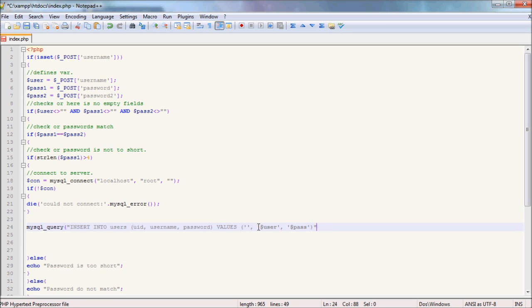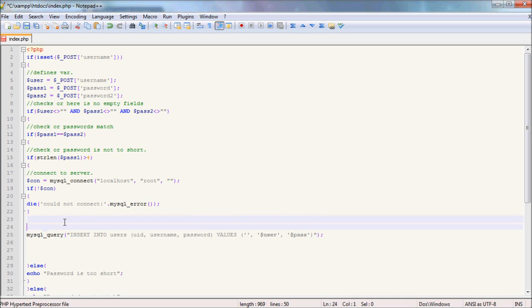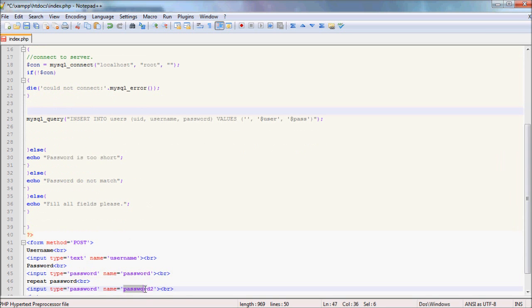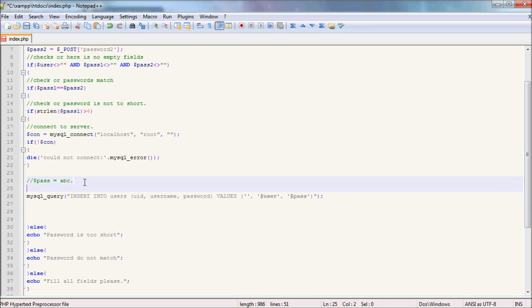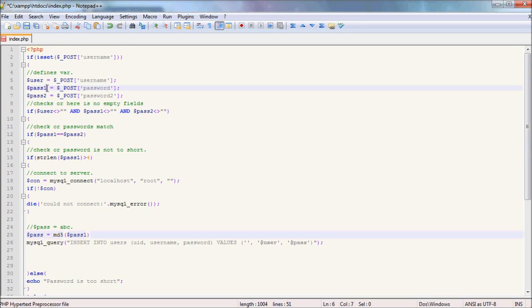So what's wrong right now? If you remember, I used MD5 encryption here. So here we should encrypt this variable, because in this part we have what we wrote into the field, the same value here. So for example, the pass variable equals ABC or something. And if we write pass equals md5 of pass, oh, here's pass 1 if I remember, yes, pass 1.